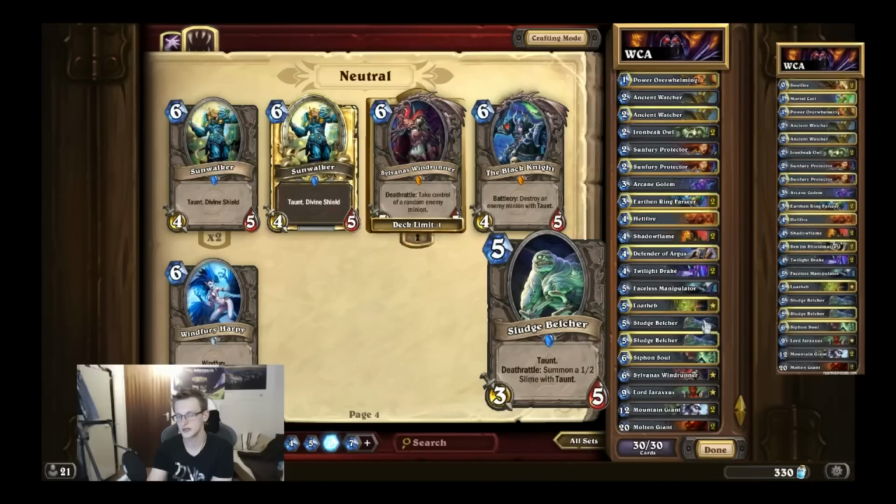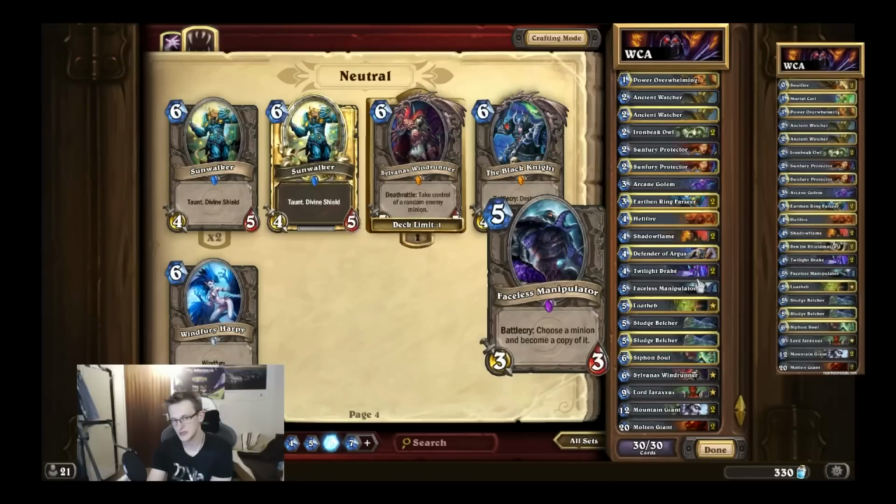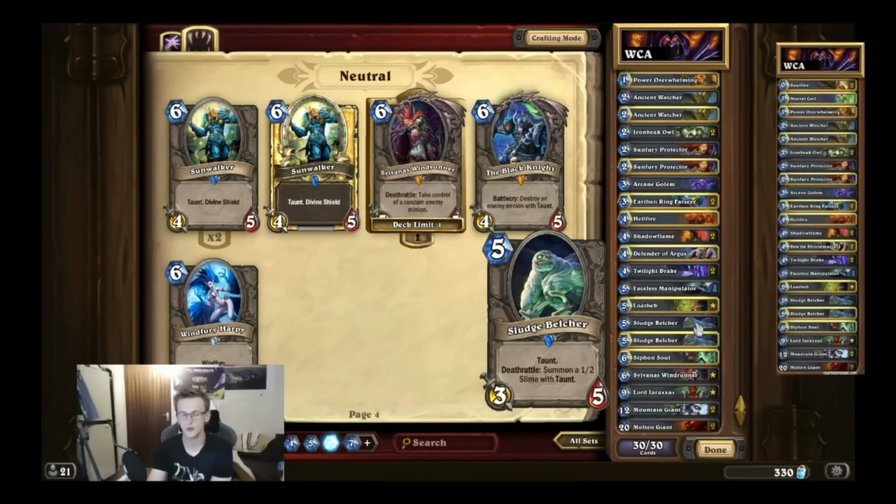Sludge Belchers, just absolutely core now. You used to play Sunwalkers, but it fits faster in the curve. Sunwalker is too slow. You want to have something on turn 5, because you play Giants and Drakes on turn 4, and you want to have the follow-up play. In the past you played double Faceless to have the turn 5 Faceless, but Sludge Belcher is way more reliable, and it's much better against aggro decks because it provides two taunts.